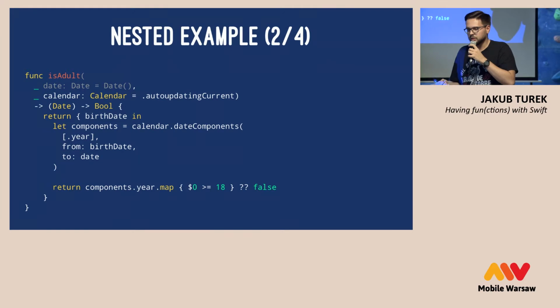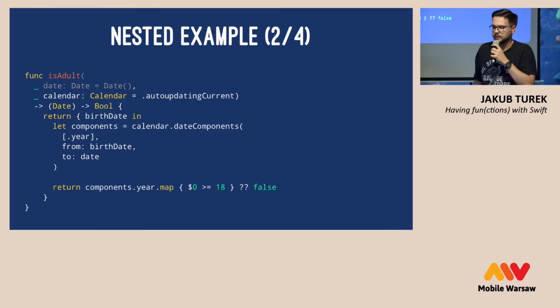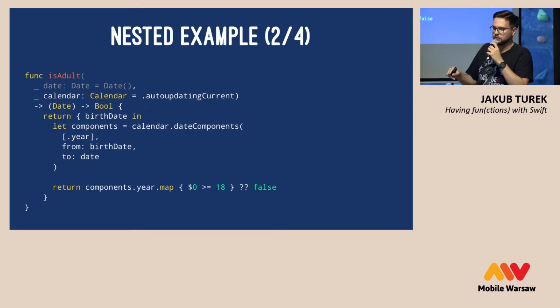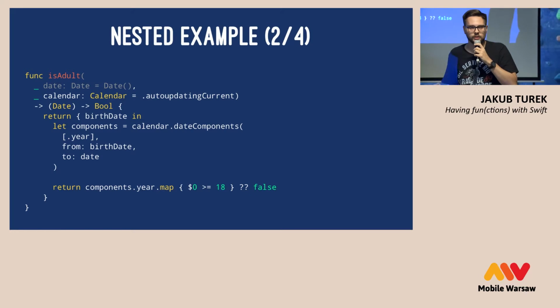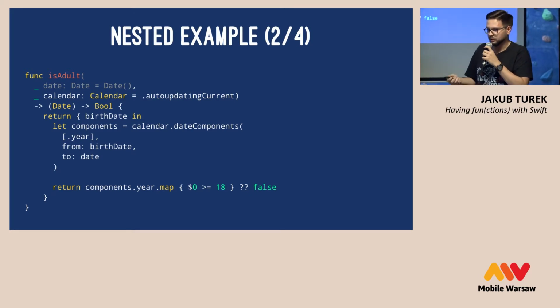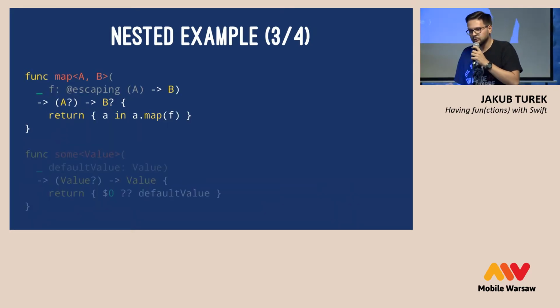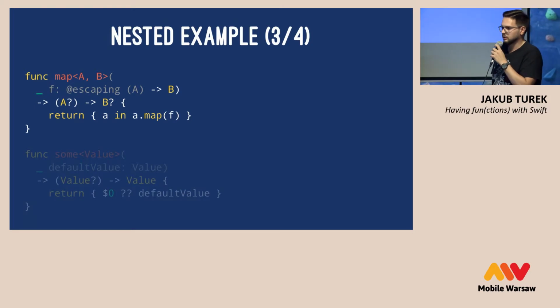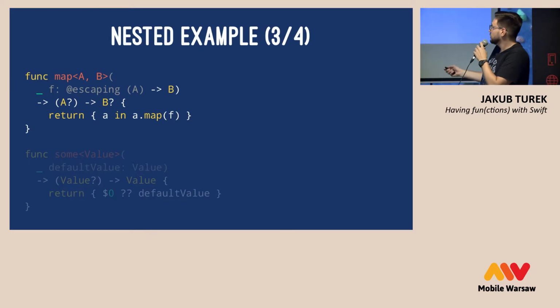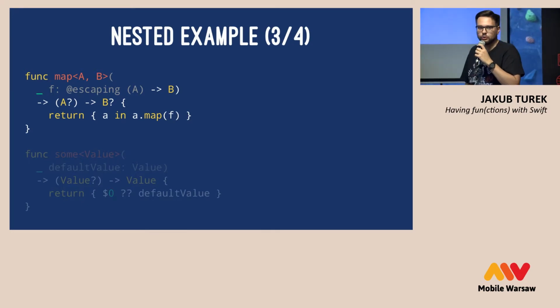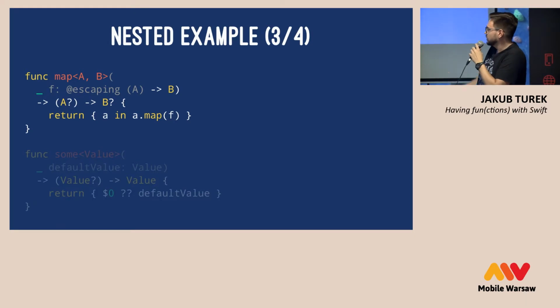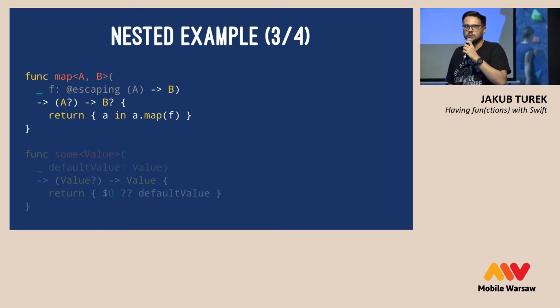And also, the date in the original user structure was optional. And in this one, it's not. So keep in mind that this function can be copy-pasted to your code base. It would still work, even though I have a user defined there. Then we can have a map function that works on the optionals. And it's the same map function that's defined on the original optional in Swift. So given any transformation from A to B, it gives us the way to transform optional A into optional B.